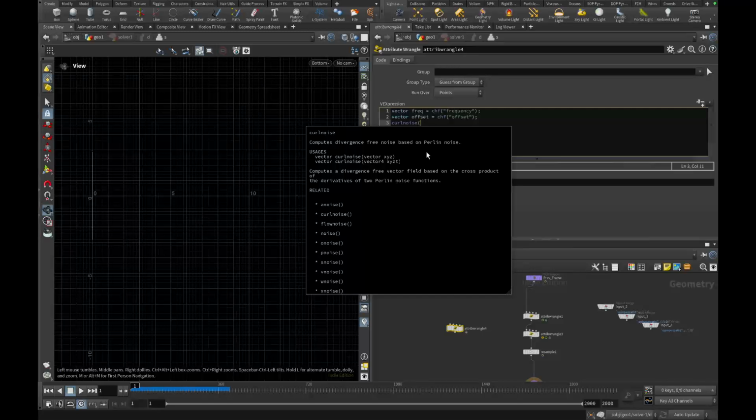And of course we want to have this noise offset our position vector. So it makes sense to calculate the noise on top of the position vector.